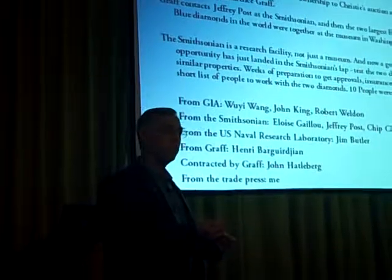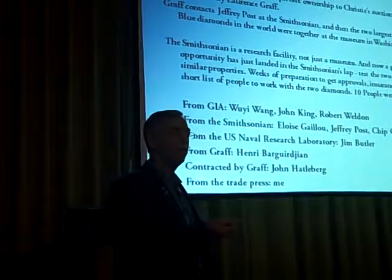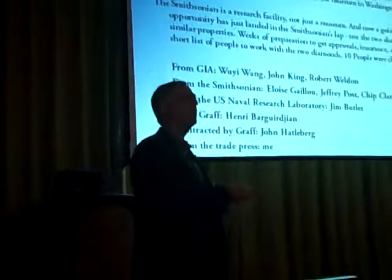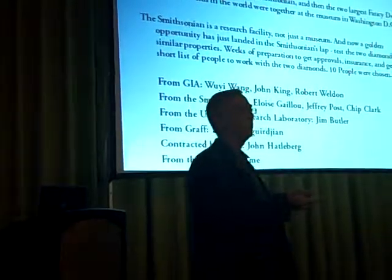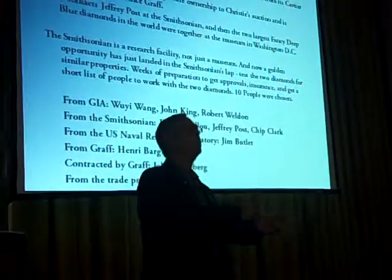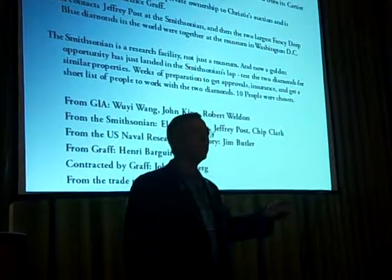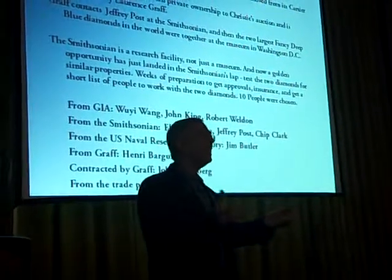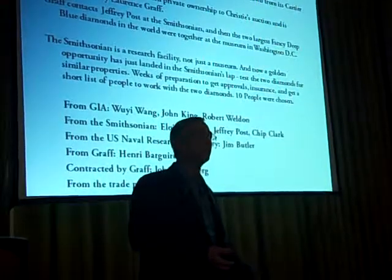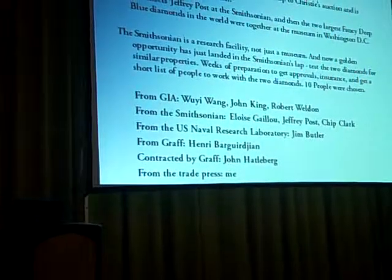With the Hope Diamond, it phosphoresces a brick red. One of the stories that they tell is that when they first discovered the phosphorescence of the Hope, somebody was actually holding it, and when they took the UV light away and the stone started to turn brick red, of course we think of heat when we see red, and so they thought it was going to be hot and actually dropped the stone. That's the story. I don't think it's true, but that's the story.